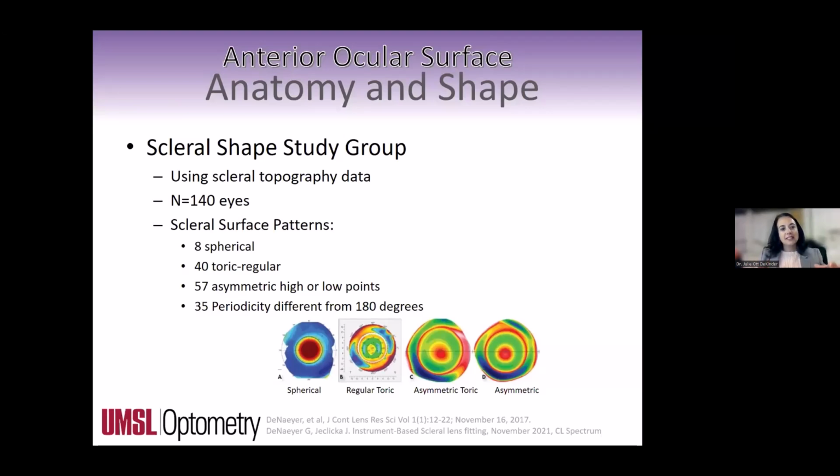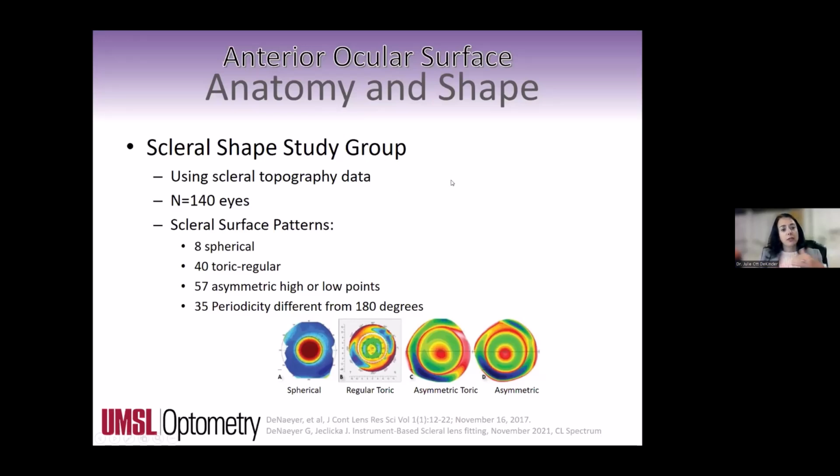But if you have a lens that's landing really hard at 3 and 9 and not at 6 and 12, not only is that lens going to end up being decentered, but it's going to cause some impingement and some congestion. So you're going to see blanching and redness, and it's probably going to be uncomfortable for the patient. They're going to say to you, I can feel this lens, I can feel this lens when I blink. It's because that lens isn't sitting evenly and isn't tucked into the conjunctiva, which creates a much more comfortable fit. And that's why knowing scleral shape and understanding that toricity is out there is so important.